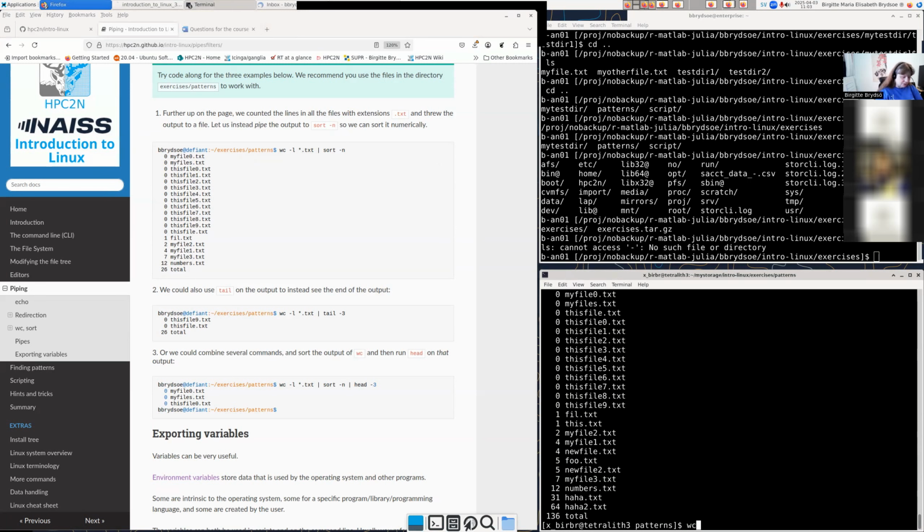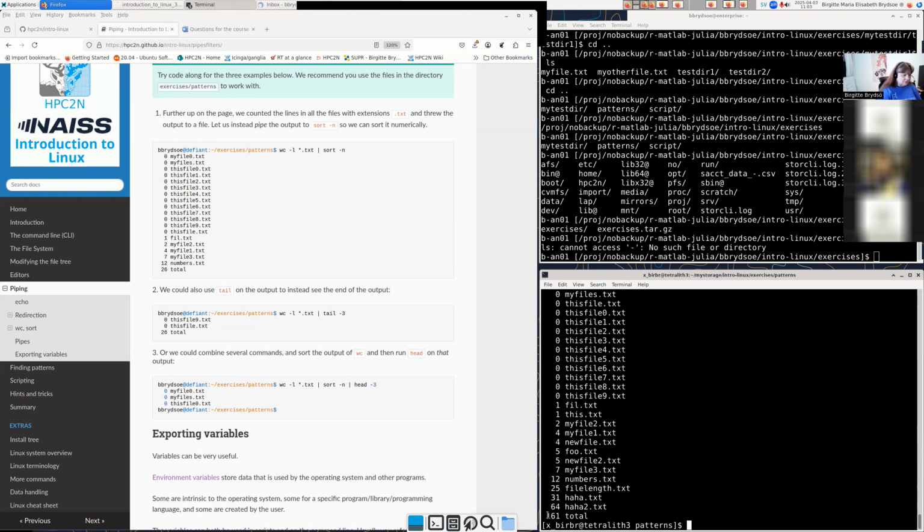So let's say wc, word count, number of lines, all text files. And now we pipe it, we pass it to the command sort, and we want to sort it in the regular way, numerically. And then we actually got the same output here, as you can see. So we did all of that in one go.